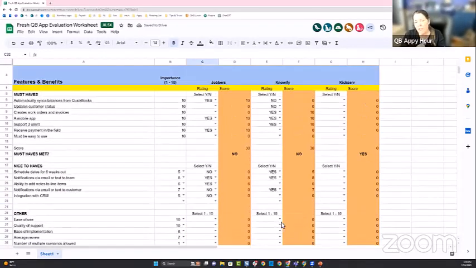The other thing I would say when you're utilizing this tool is that you're going to set this up, and then what I find really helpful is to be filling this out as you are meeting with the developer and making notes. So in this case, if we were looking at Java, I would schedule a demo with Java, or I would take out a trial, and then I would go through and make sure that I'm answering all of these questions. If I can't figure it out, I've already got it documented, and I can ask the question and say, okay, is there a way for me to receive the payment in the field? Because I don't see that. You haven't covered that. And at that point, they can answer your questions. That's really maximizing the usefulness of this tool.